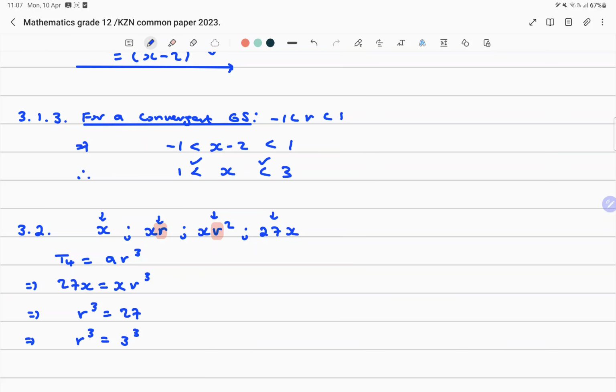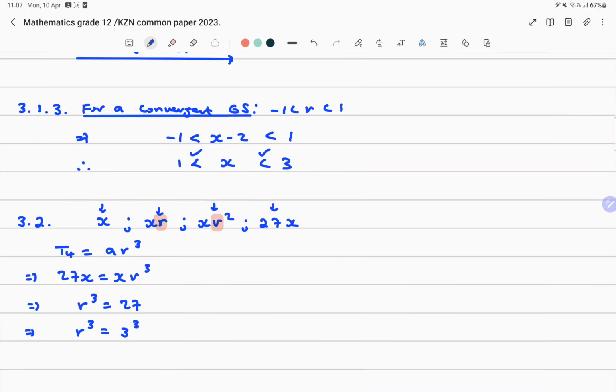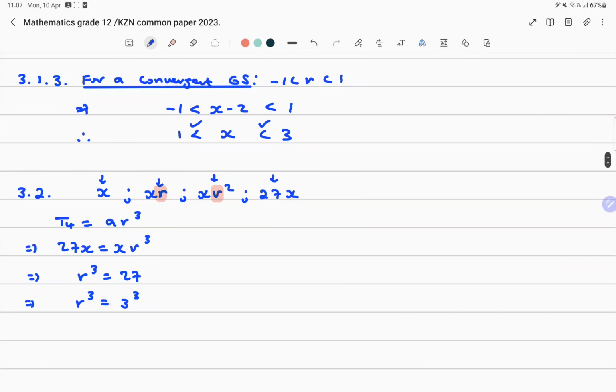Is it not? Yes. So you're always guided by what you want to eliminate. Here you want to eliminate the exponent. So you want to change 27 to some base raised to exponent 3. Now when you've got a power on either side of the equal sign, such that the bases are different but the exponents are the same, you simply drop the exponents and take the bases. So we can tell that therefore r is going to be equal to 3.